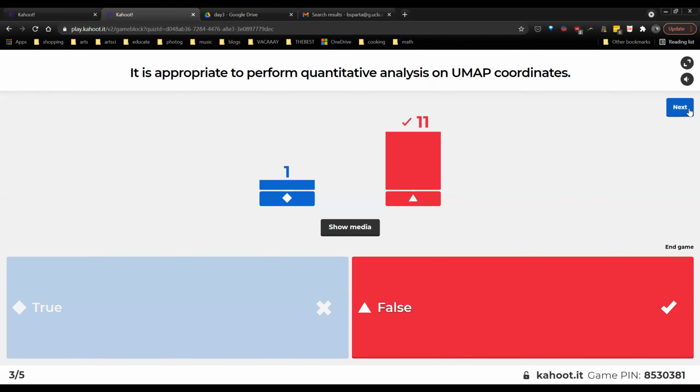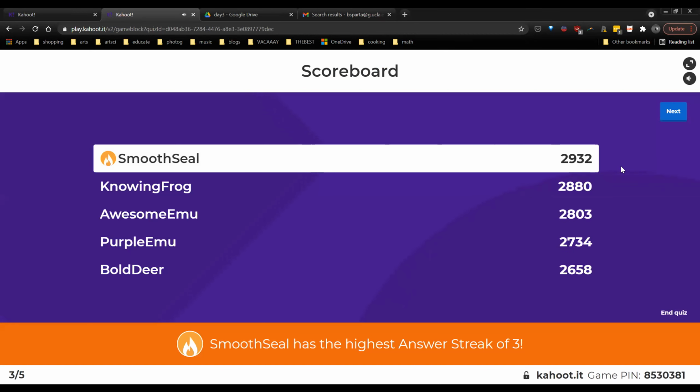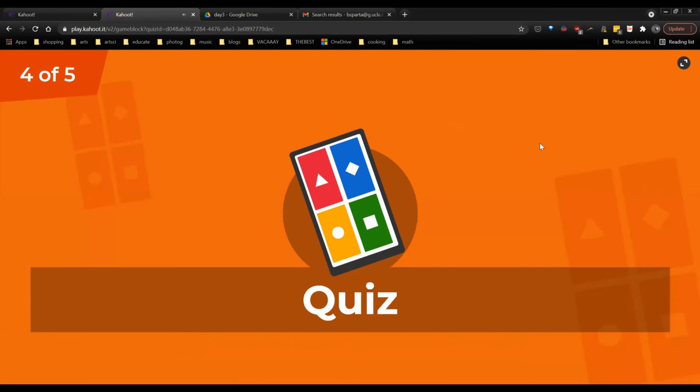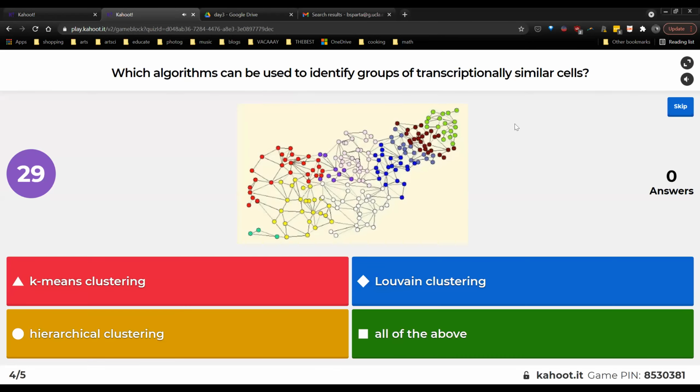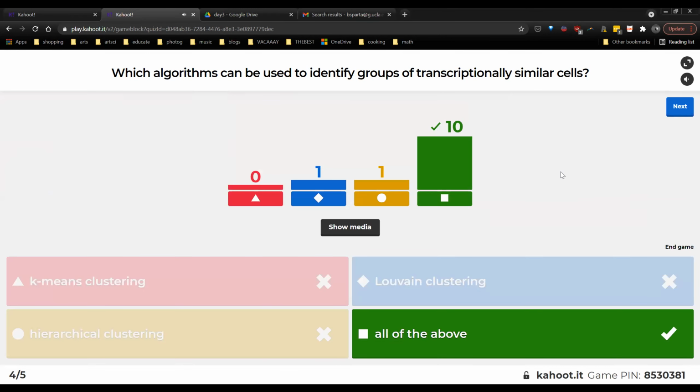I'm sorry, wait. Next. Okay, so what algorithms can we use to group cells? Yes, we can use whatever clustering algorithms we'd like.